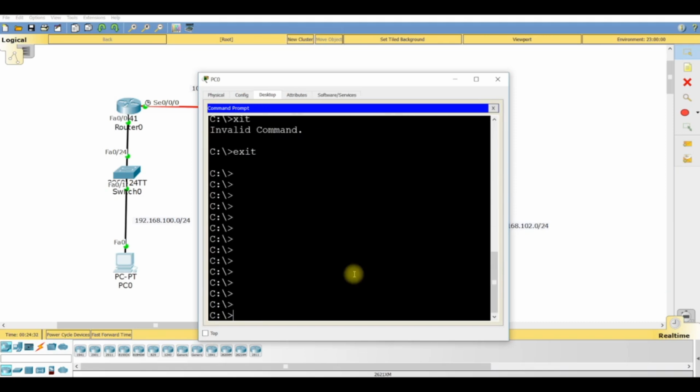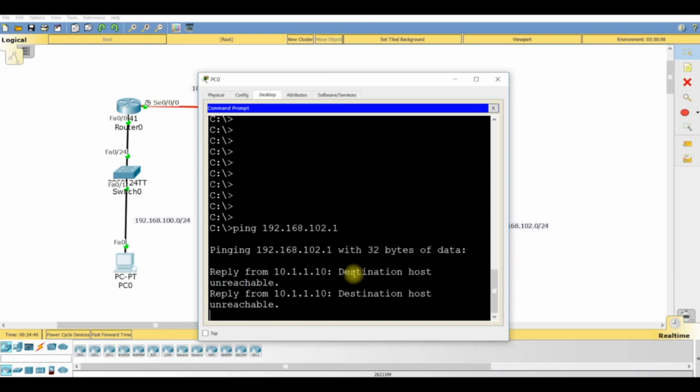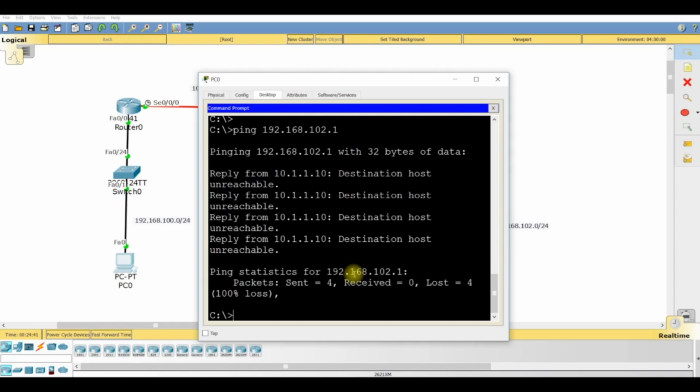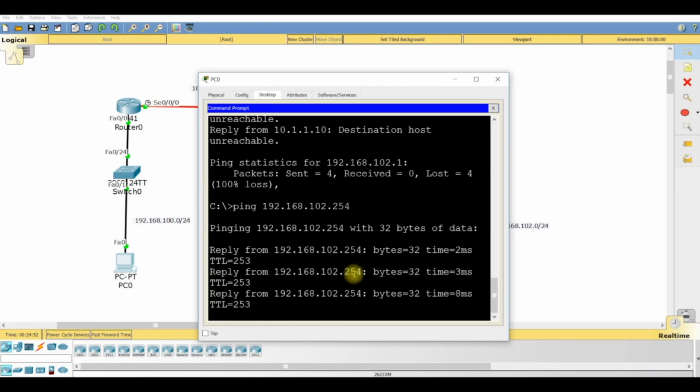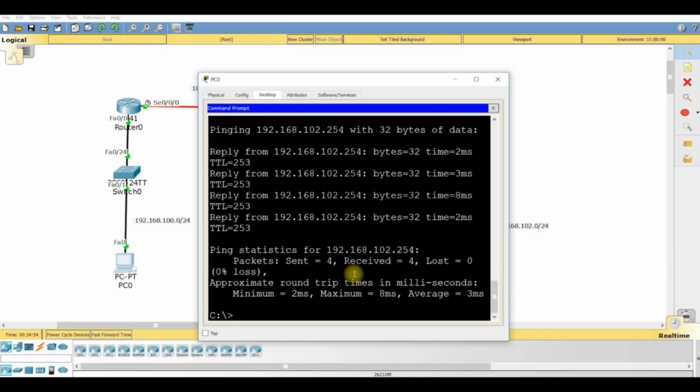Okay, we've done some stuff here before. So let's ping 192.168.102.1. Destination host unreachable. So we're being denied by that access list from accessing that particular network. Because we're trying to get out of the router, you can see I can ping the FastEthernet interface because I'm just pinging that interface. But as soon as I try to come out of the router, it stops me, because access lists work once you go through the router.